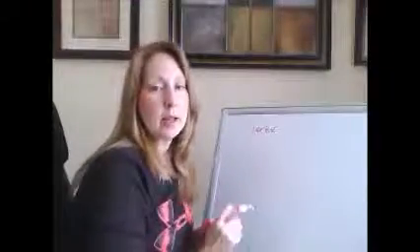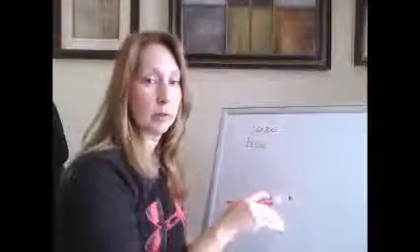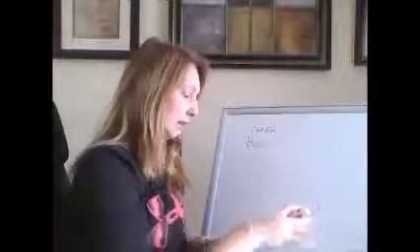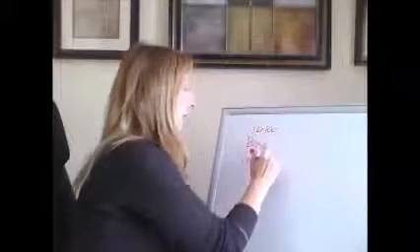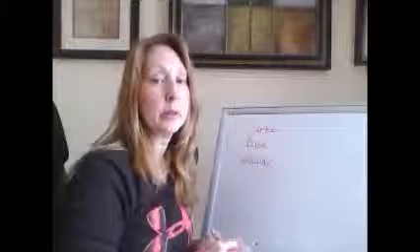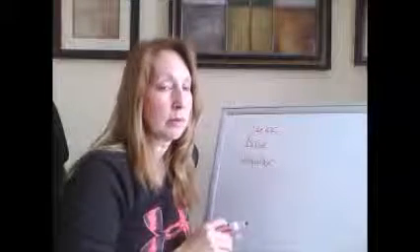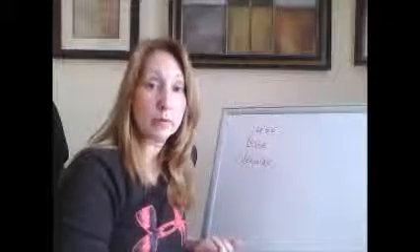Okay, so the vertex of a pyramid is the common vertex of all the lateral faces that come to the top. Then we have the base, which directly opposes the vertex. It would be the thing that the pyramid sits on. And if I have a regular pyramid, that means I have a regular polygon for a base. It also means that I have congruent lateral faces that meet up at the vertex.